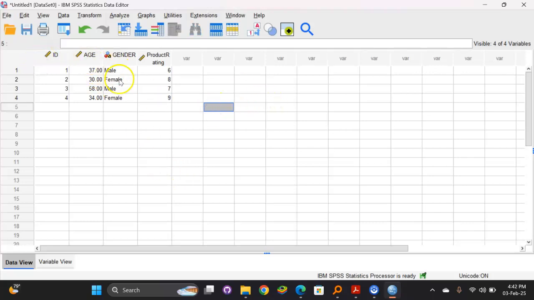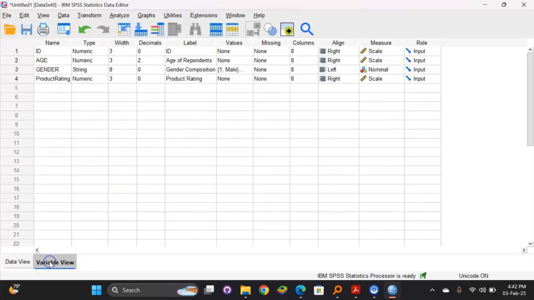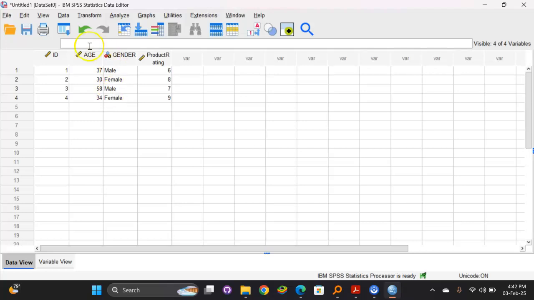But if you want to make changes to your variables, you can still go back to the variable view. For instance, for age, if you want no decimal points, you can return it to 0 and go back to the data view. What you see is that the decimals have disappeared.